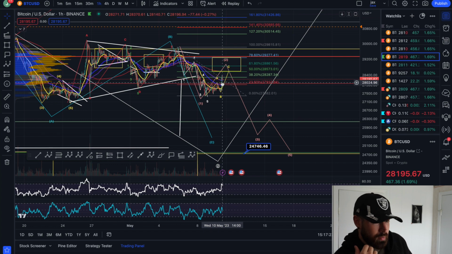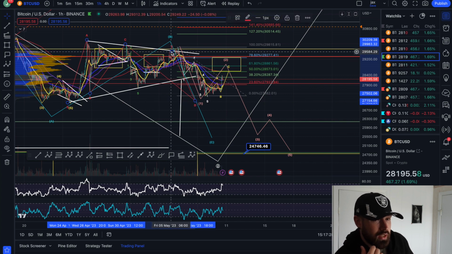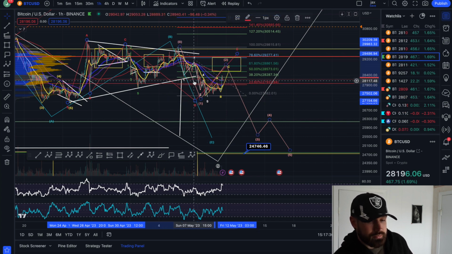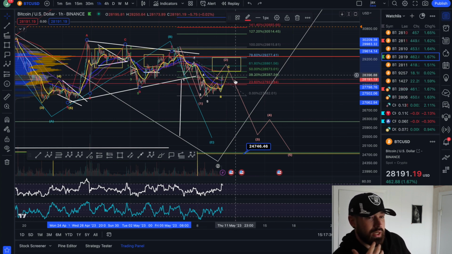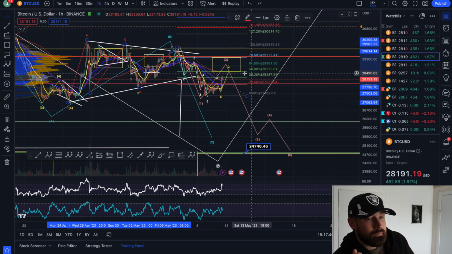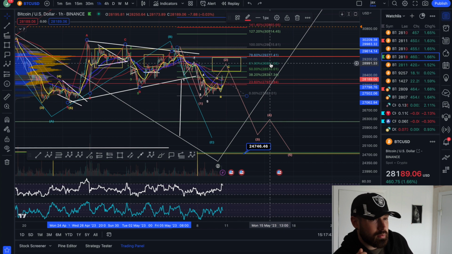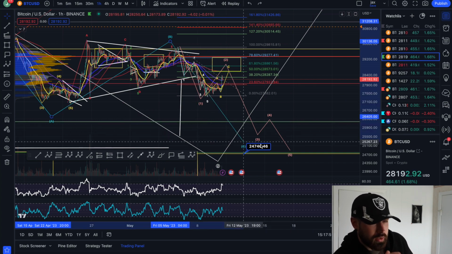If we do come up and break the 78.6, then yes, all of this could have been a wave D and you're pushing up in a wave E. But it's a pretty ugly triangle, so it doesn't really line up with some of the altcoins for us to break that high. So I think it's likely we get rejected here or at 28.5K, possibly 28.8K, the 50%, the 61.8 in a wave 2, come down in a 3, 4, 5, complete the wave C, complete this pullback at around 25K.